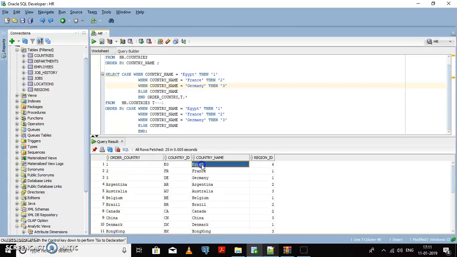Egypt gets replaced by 1, France by 2, Germany by 3, and the rest of the records are displayed as they are. So Oracle orders these records logically by order country. This is a logical column, so this is logical data.